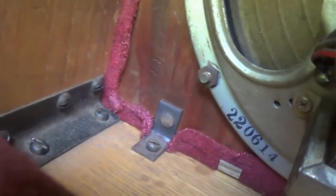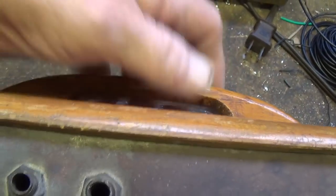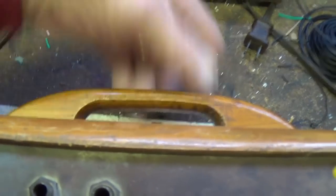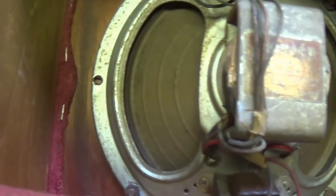Good metal braces for the floor, and I'm guessing probably for the top panel of the amp, which makes sense because the last thing you want, when you're picking up your mighty Princeton Woodie, is to have the whole top and everything come off and have this go rolling down 9 flights of stairs at the Waldorf Astoria.